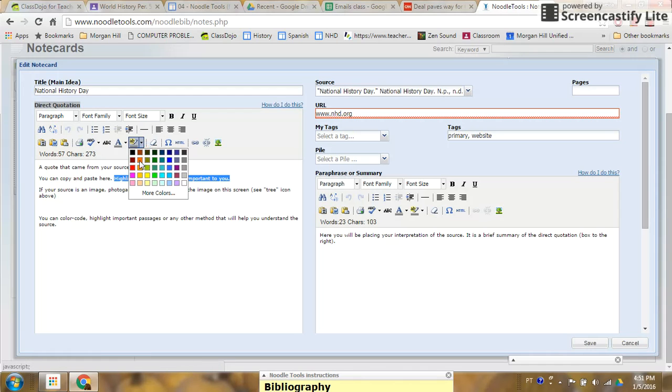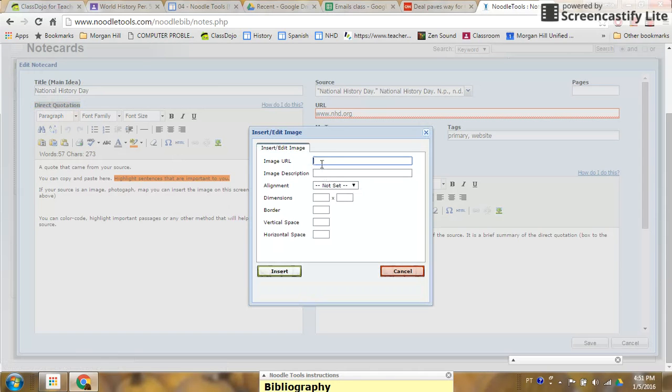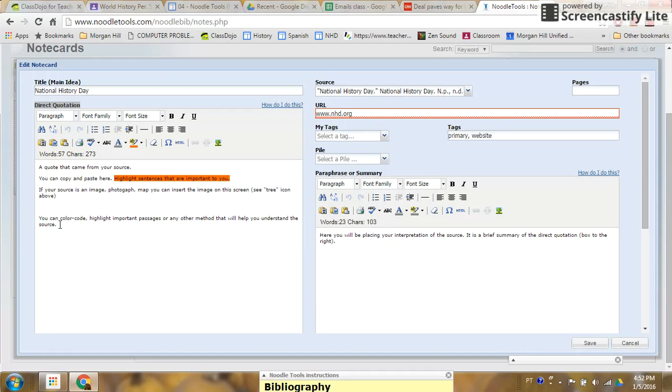Okay, and you have a choice of colors and whatnot. If it's an image, if it's a photograph, you can use this insert edit image. You just put the URL and the description. All right, and you can sort this any way you want.